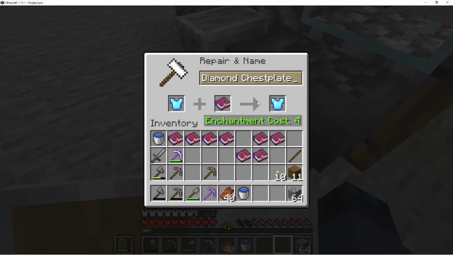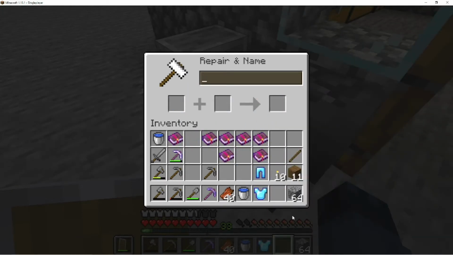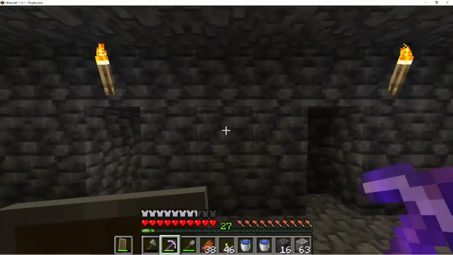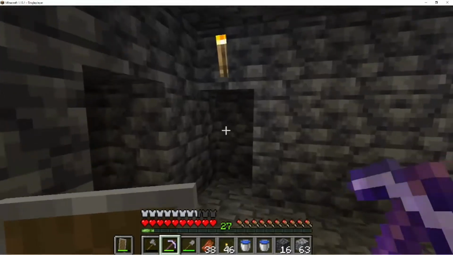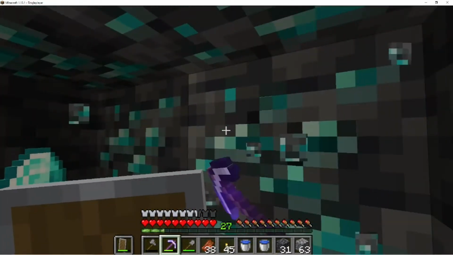I did figure a little bit out about anvils, and I made a second one off camera and realized I never needed to. I enchanted a full set of diamond armor and got some pretty good enchantments on them. I wanted to make some diamond tools, so I went to my diamond strip mines and somehow picked the perfect line that had an 8 vein of diamonds, not even 10 blocks away.